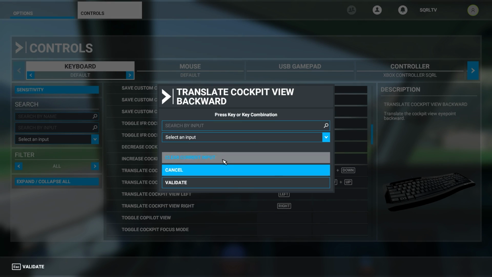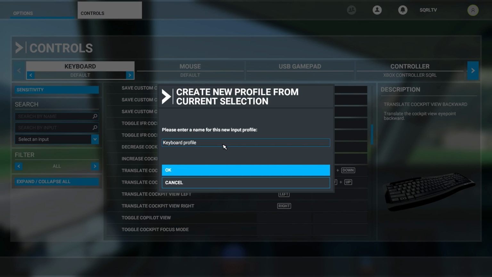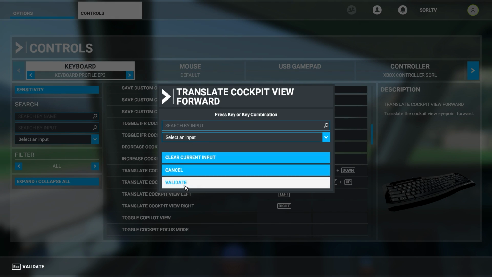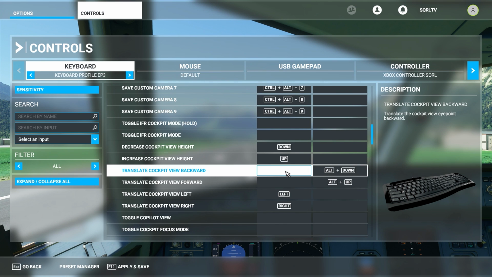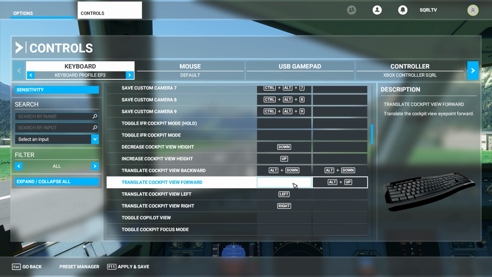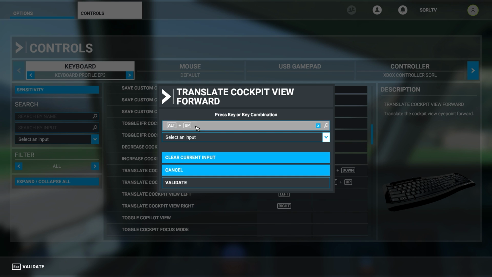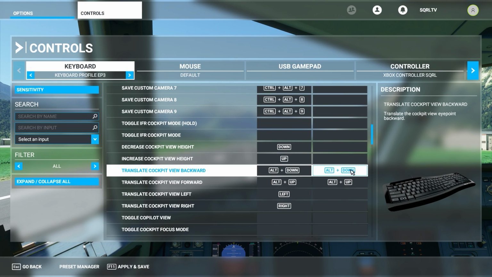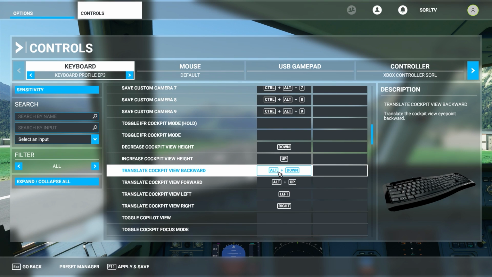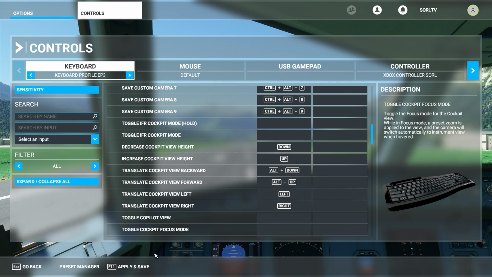So what we'll do is click on it, click clear. It'll then ask us to make a new keyboard profile, which we'll just call episode 3. Get rid of that one. And what we'll do is we'll move these over here. So we'll click on that and then left Alt down. Click on this, left Alt up, and then clear those two. So you should have left Alt down and up now. Do not use the right Alt key. I strongly urge you not to do that. Click apply.